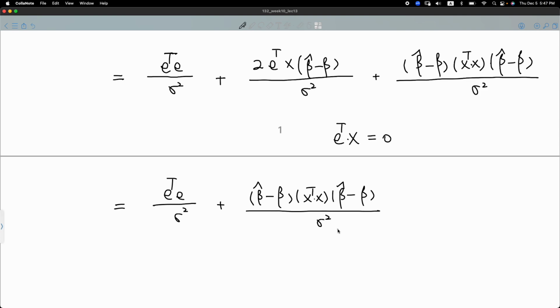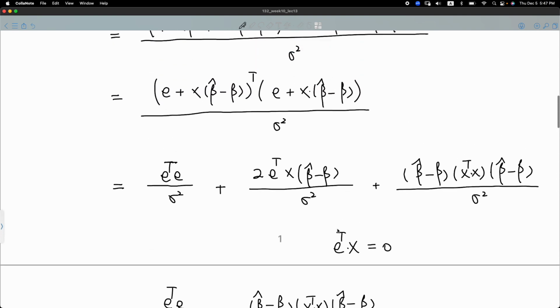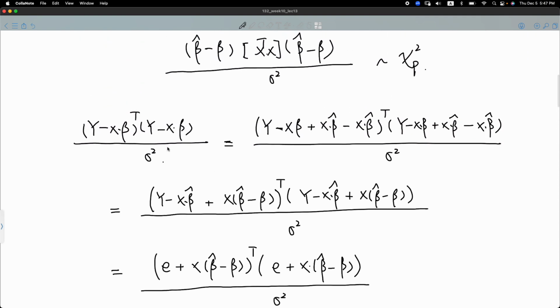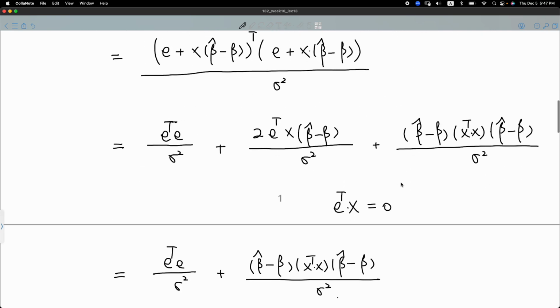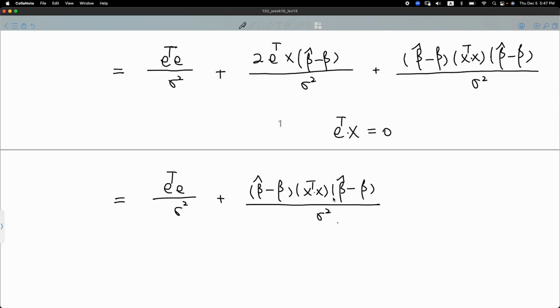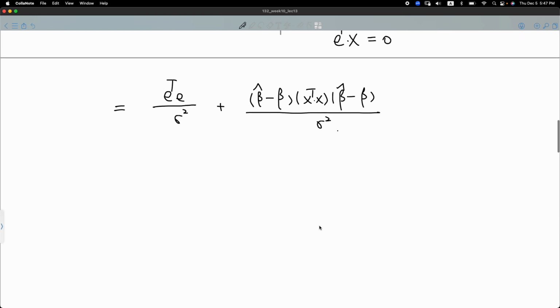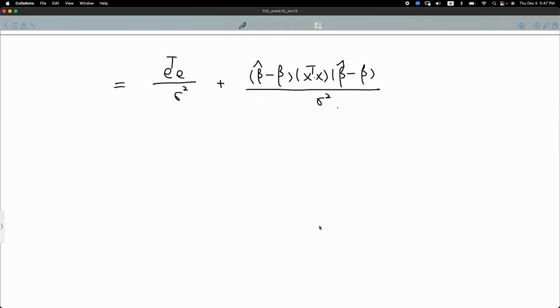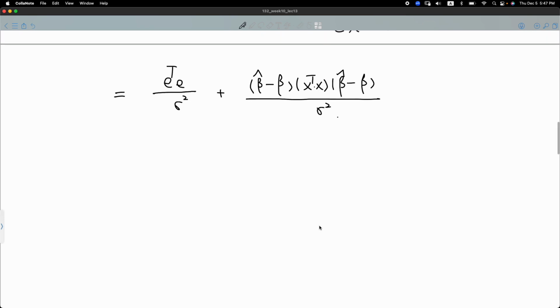Okay, so just to summarize, what we're doing here is that we first start from this particular expression, and then we perform some manipulation that results in the following two terms. And now we are just going to further analyze why this expansion can help us or provide some useful information to perform hypothesis testing.